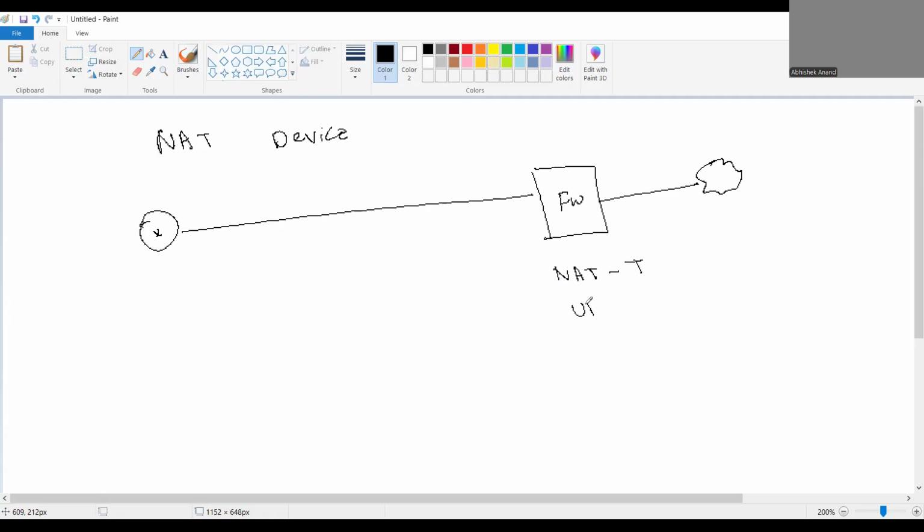The port number is UDP 4500. Earlier, without NAT, it will use UDP port 500.